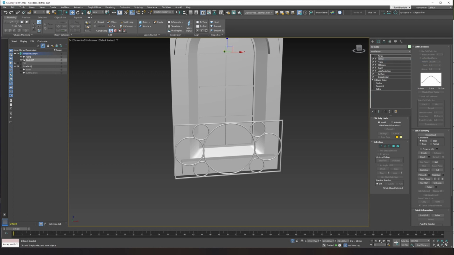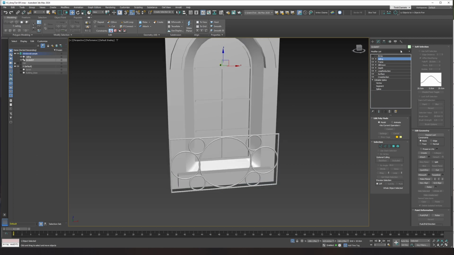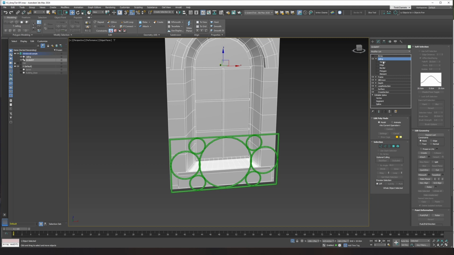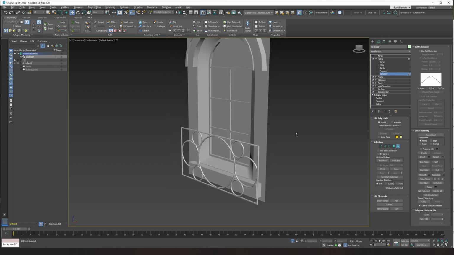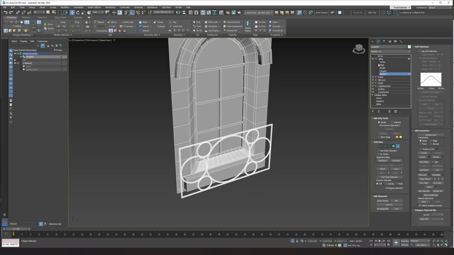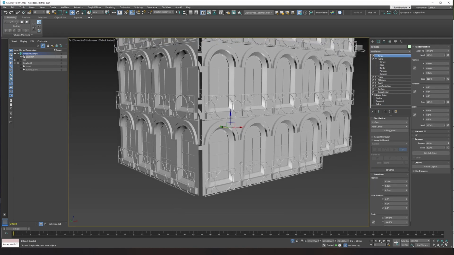And the reason these are all in the stack is that we can pretty much edit this still. I wouldn't go all the way down to below like the depth, but from sill crown up, you might be able to get away with editing things right now. So it's parametric and it's live, and you can replace stuff. So now with the railing option here, we're going to just say attach. So the edit poly modifier attached it. And now if we go to array, every window now has that detail.